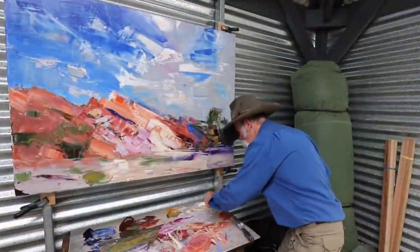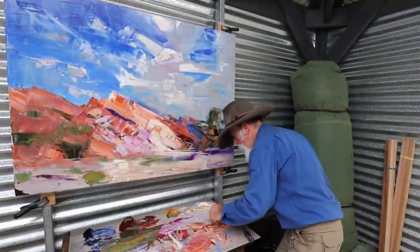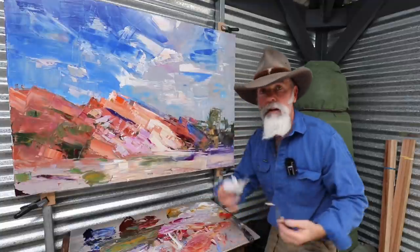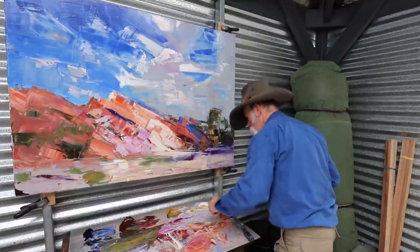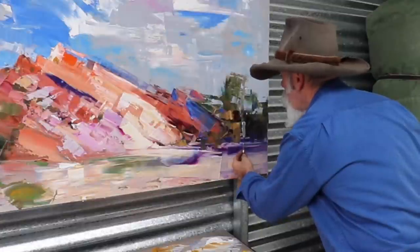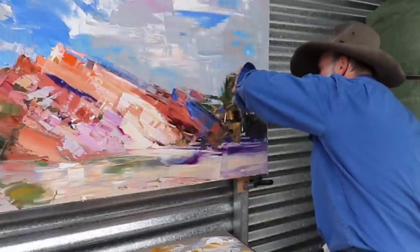Just mix up with some pure white. Now I've got a bit of cad yellow as well as the orange there. Just mix up some really light tones. Really light indeed there. So it's white, cad yellow, cad orange. Just want to stick a couple of highlight trunks here and there.